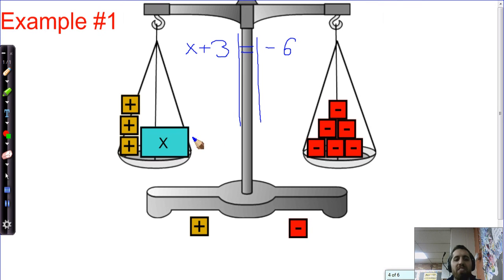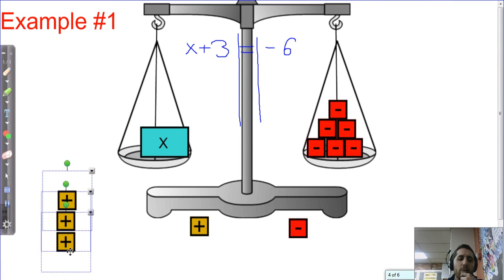Step number 2 is find the variable. Our variable in this case is x, so find the variable, and it's x, easy enough. Now what are we trying to do? We're trying to isolate the variable by undoing what's been done. There's a number of ways to think about this. One way to think about it would be to say, well, 3 has been added to x, so I can just take away 3 from the left side. And that's undoing what's been done.